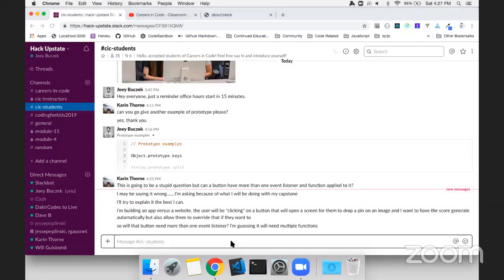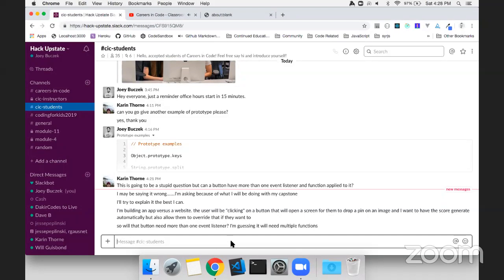Actually, it just sounds like the button just needs to initiate the function that's going to handle maybe doing multiple things. So you'd really only need one on click. And then from there, now that you're responding to that event, you can do as many things as you need to at that point, right?